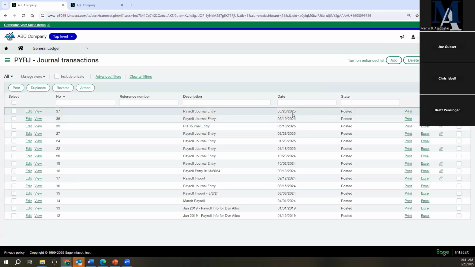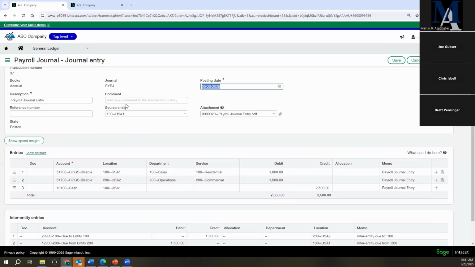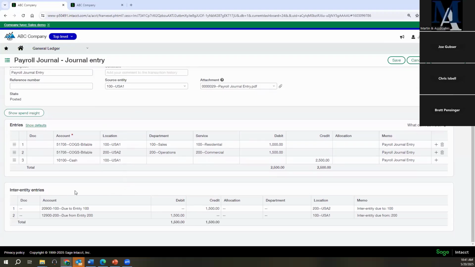Okay. Here it is posted, it says here. Even though it's posted, based on the timing of your transactions, I still have the ability where I could go in and edit this if I hit the wrong amount, the wrong dimension, things of that nature. I can still edit this for a certain amount of time. I could always reclass a transaction too if I made a mistake. But the reason I wanted to come in here is because of the source entity and the locations here. Notice it created an intercompany posting for me as part of this. Okay.